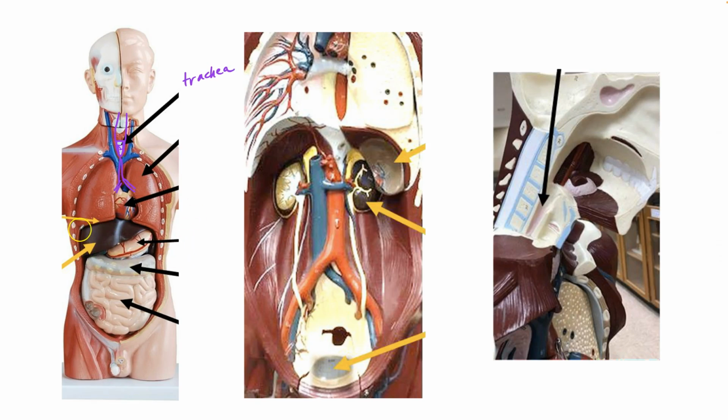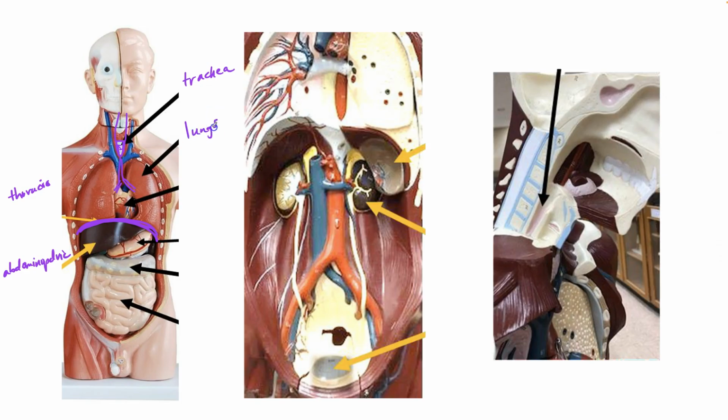Now, I want to real quickly make a distinction. So this right here would be where the diaphragm would be found, right? That muscular sheet, and that's separating body cavities. So the cavity above the diaphragm, remember what that's called? The thoracic cavity. Then the cavity below that is the largest cavity, and that has that long name, abdominopelvic cavity. Okay?